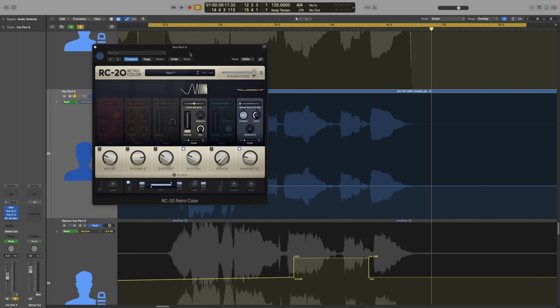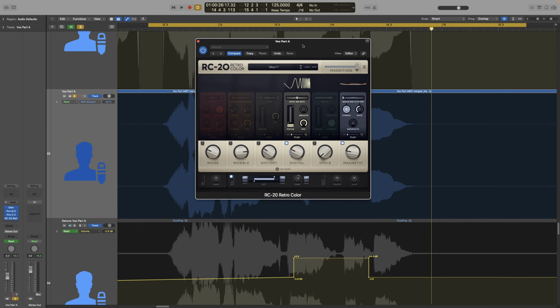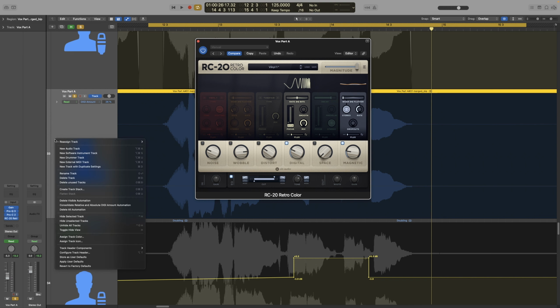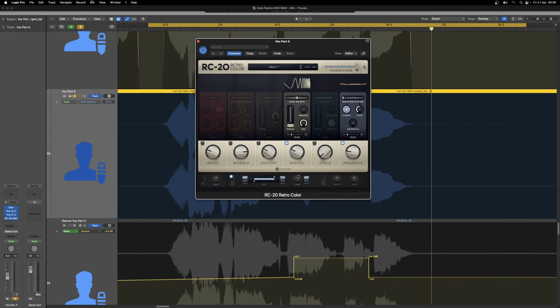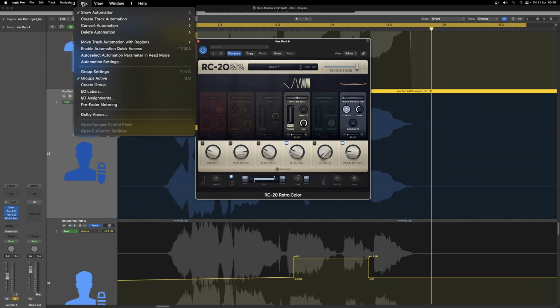Let's Command Z. And the third method, which is the quickest one and does the same thing, is to have the automatic selection of any parameter be activated without having to turn to touch mode. You can still be in read mode. So let's delete everything and then go to Mix up here and select Autoselect automation parameter in read mode.